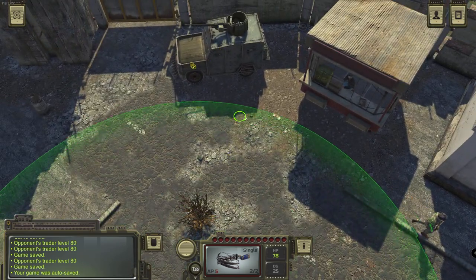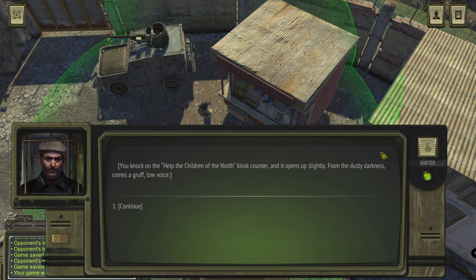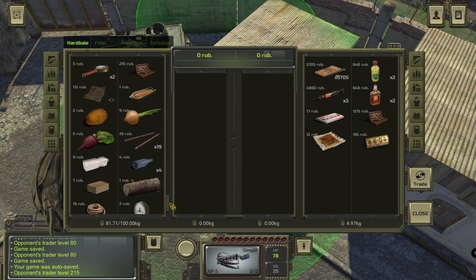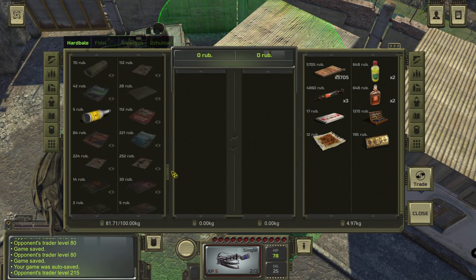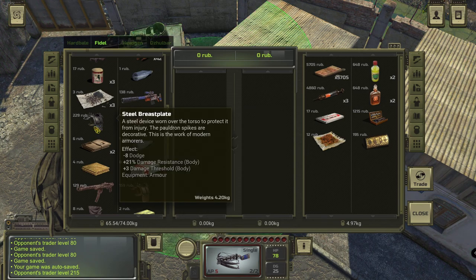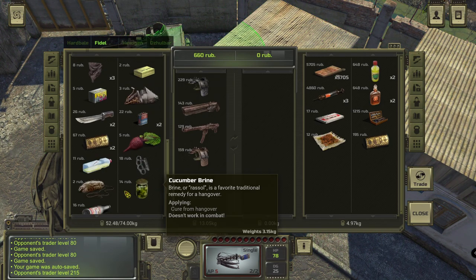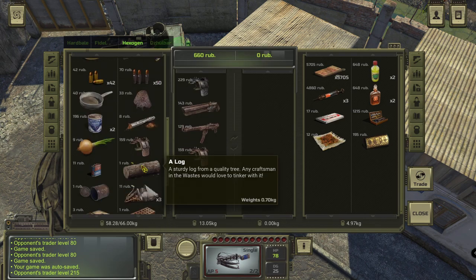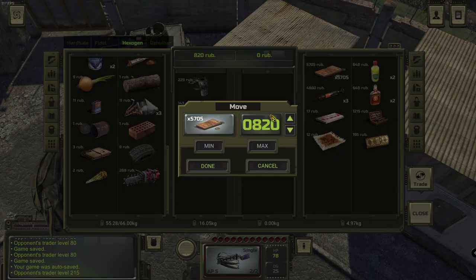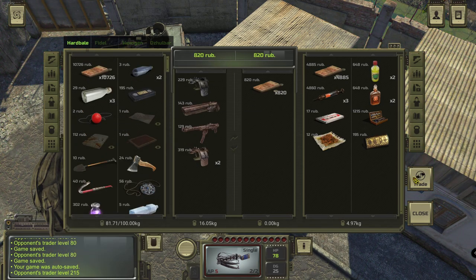I mean, we could give something to this guy, right? We knock on the Help the Children of the North kiosk. So I really feel that these guys, but maybe something happens if we give them something. So let's do it. Like, the price is horrible, but let's give them everything that we brought, like here. Let's do that, just this once. 820 rubles, and by the way, the guy has some money at least, and that's the good thing. So, trade.